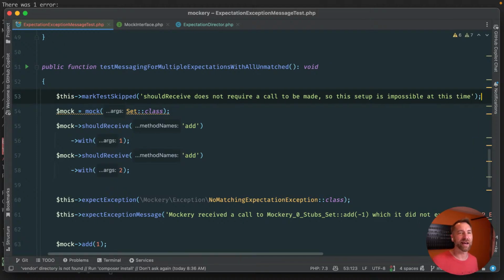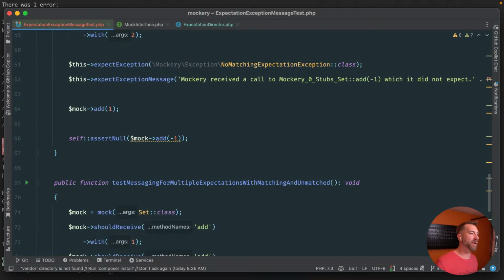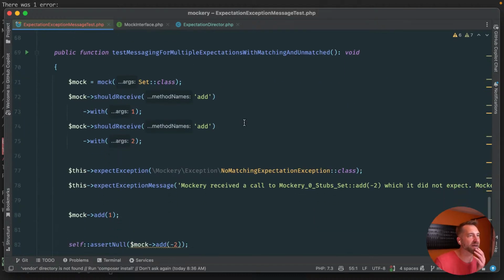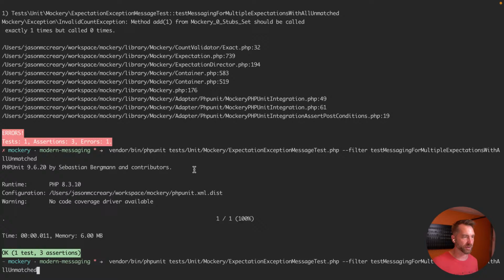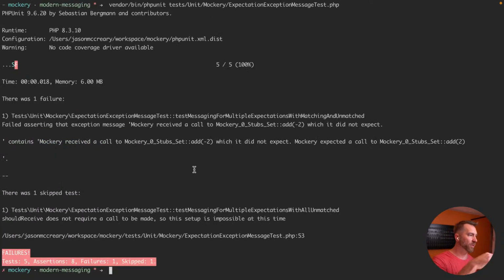Yeah, that's not exactly true, but all right, I'll come back to that. We'll skip that for now. Let's focus back on this one. I think this one is legitimate where I call it, but I call it a second time with not the right thing. So if we get rid of our filter, I can see now why that one's passing and the other one's not. So we got a test skipped. That's fine.